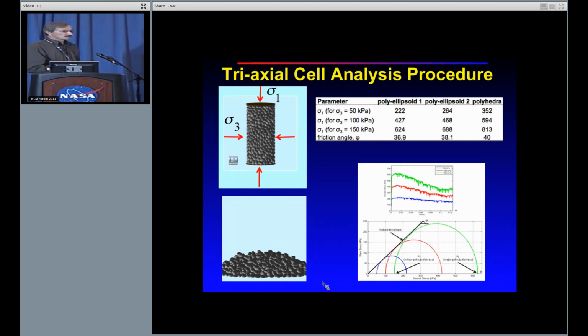And that's typically what people get from most of these tests that they do on the moon or on Mars. But internal friction is a fairly limited number to know about a soil. What you're really interested in is the stress-strain behavior. What some people will do is take internal friction and then try to create an algorithm that can generate that. But in this system, you can actually determine that based on the DEM simulations.